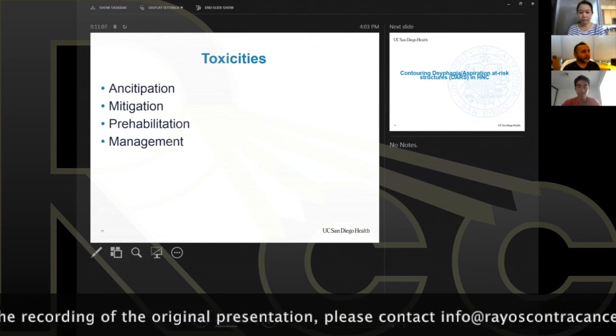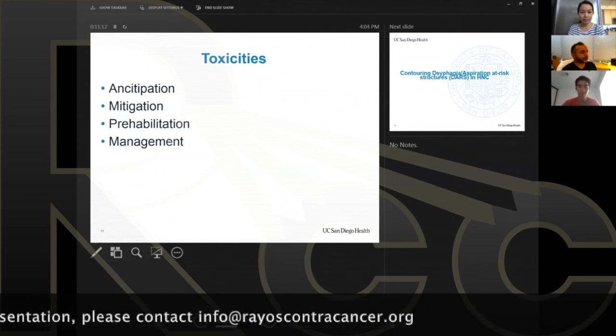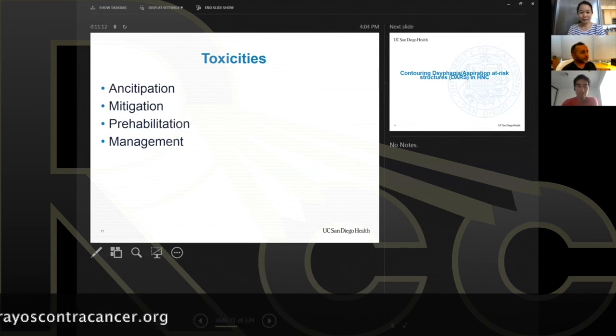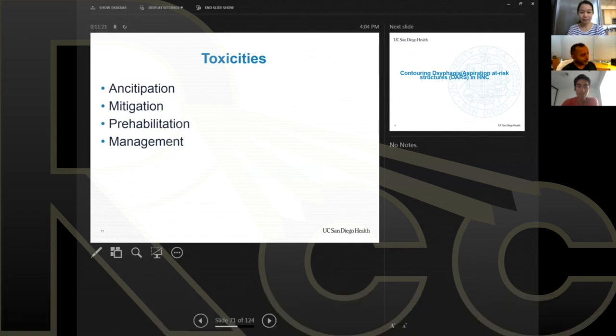Really, how do we use the tools that we have as radiation oncologists, not just to anticipate toxicities, but to mitigate them. And there's a lot of interest at many institutions, including ours, in prehabilitation of these patients. So looking at a radiation plan and then designing pre-treatment and intra-treatment measures to mitigate or relieve some of the anticipated side effects of your treatment. And so we're looking particularly at the ability to swallow with a quantitative tool built into fluoroscopy called Swallowtail. That's a project ongoing right now, looking at select patients.